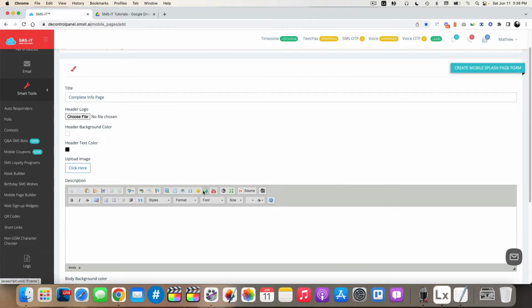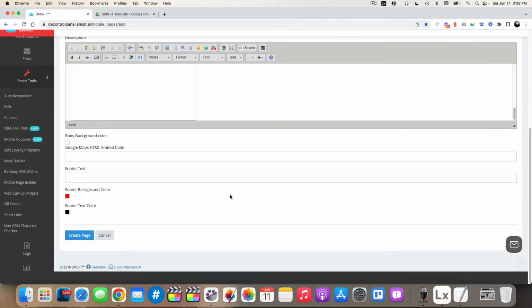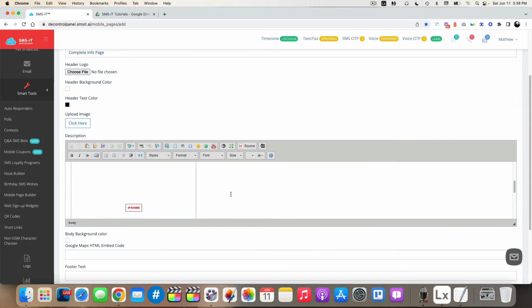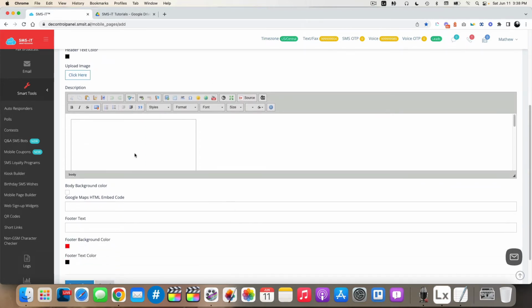Now back here on my splash page builder, I'm going to click on this nifty thing here that says source. Now when I do that, I'm just going to paste that code in here. When I click on source again, notice I see a square that's all embedded. Now you may say, well, wait a minute, I don't really know what this means. You'll see in a moment when we're done and we save the page, you'll be able to see what this looks like.